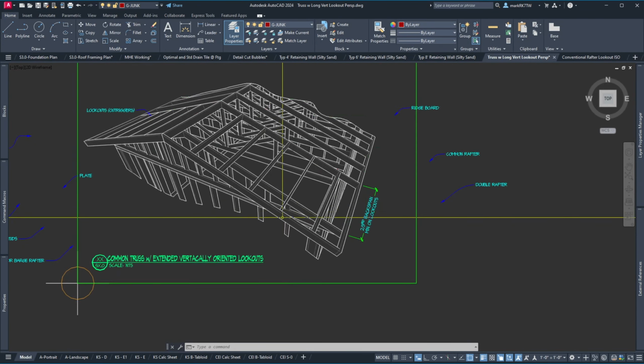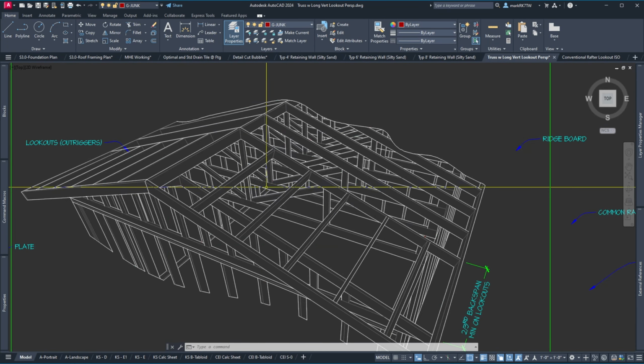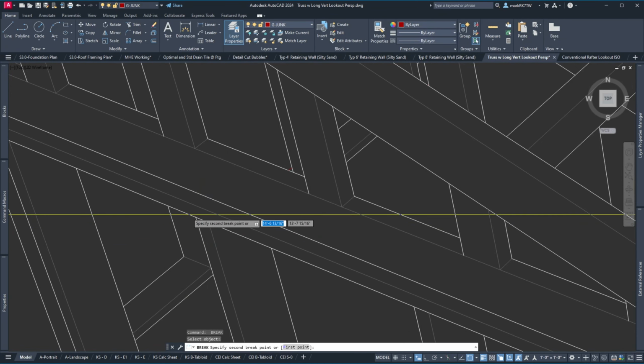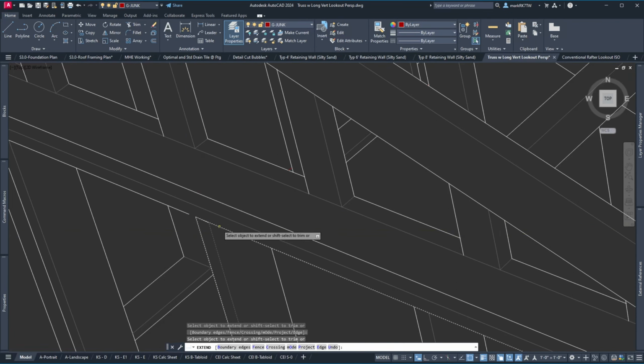So I'll wrap this up real quick, and then we'll take a look at it and see how it prints. And there's some cleanup work still to do, such as, if I really wanted to do this right, I'll come in and break these, and then extend back to it.